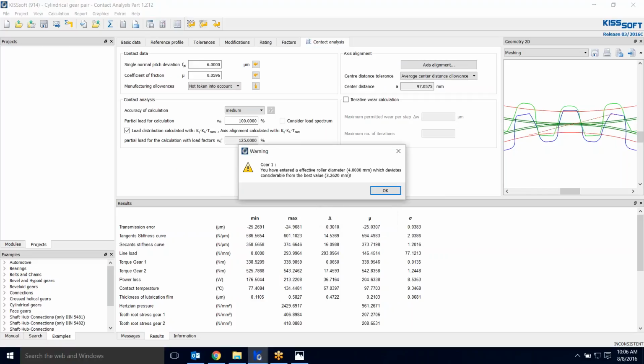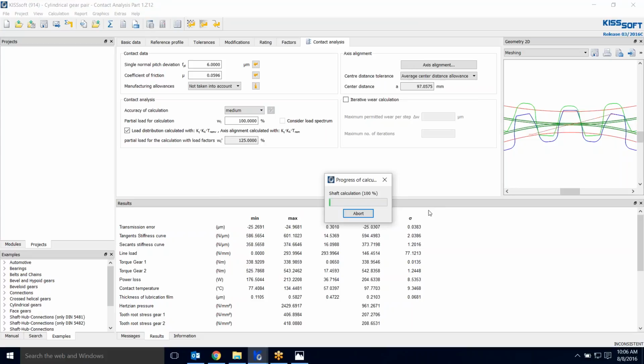So the program will give you some ideas what you need to do. Remember, we're at 0.1. You might find out that tip and root relief isn't something that we really want to do. We're at 0.1. We've gone from 2.4 to 0.1 just by doing a fine sizing and looking at our tooth trace modifications. So, you know, it's up to you. You can play with this. You can also do modification adjustments up here, considering contact analysis. So now we're at 0.15.